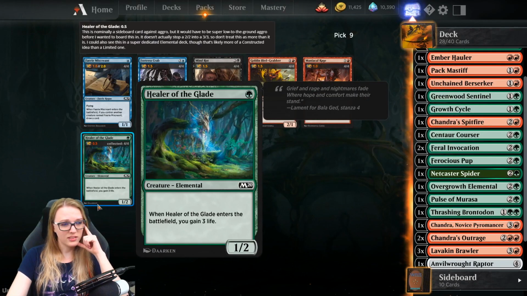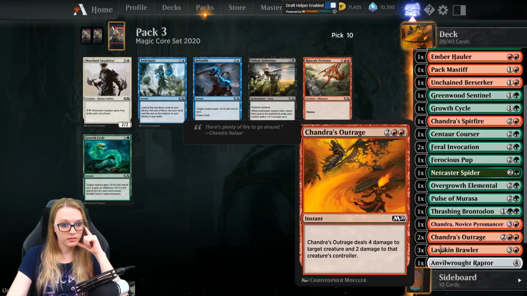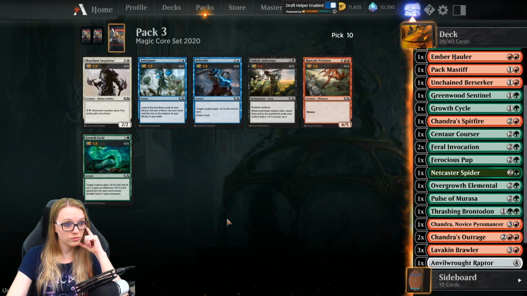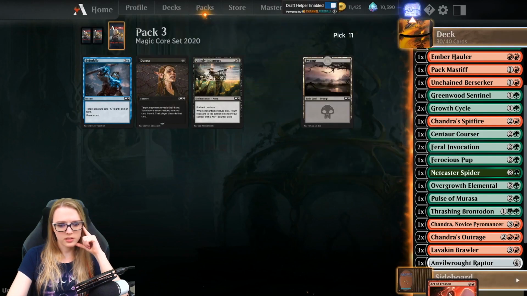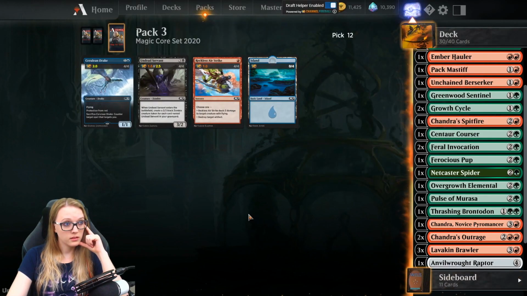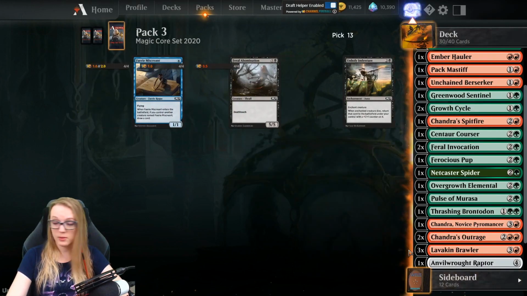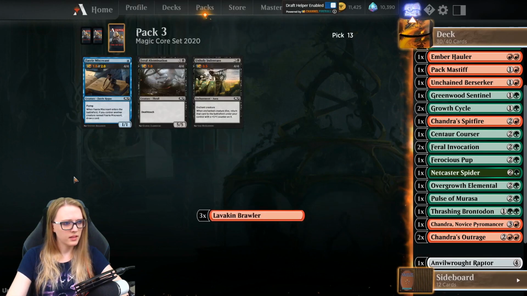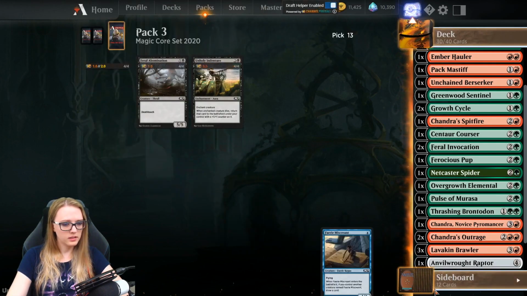I don't like any of these. I really don't like the healer, but if we do want to make our Lavakins a little bigger, then that would be pretty dope. I like the other growth cycle here. Active Treason maybe. Reckless Airstrike. Probably won't play another one. Cat's losing their minds again. Ooh, stay there, Lavakin. Where are you going?